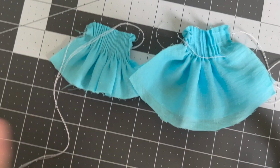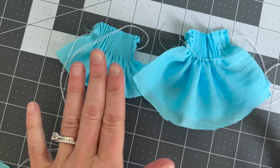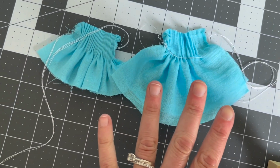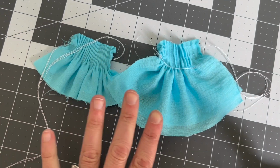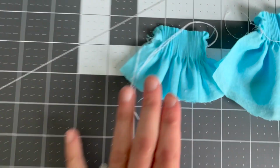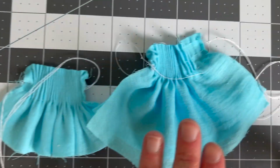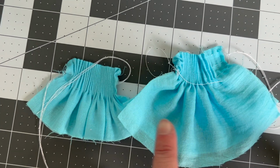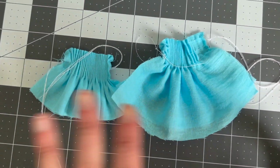Here we go. So this might seem silly, but you can see this is a lot flatter. These are gathered the same amount and this one just looks very poofy and it's flaring out more, like it's just gonna make it come out more. Whereas this drapes nice and straight, and see how this flares out? You can just see the bumps. Maybe it's just me, but I can tell the difference between the two.